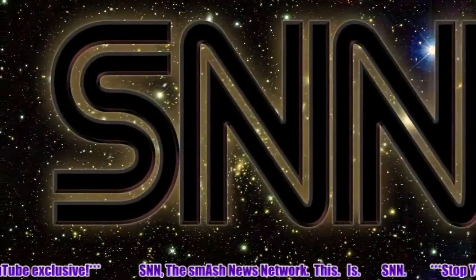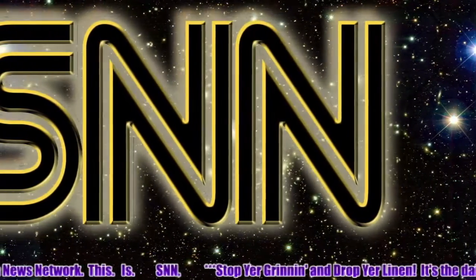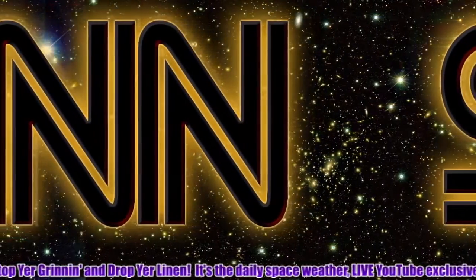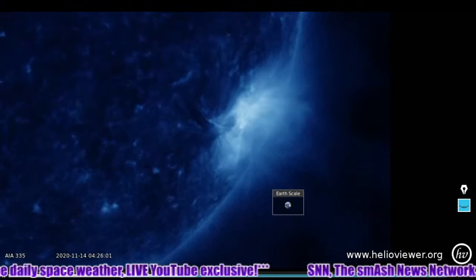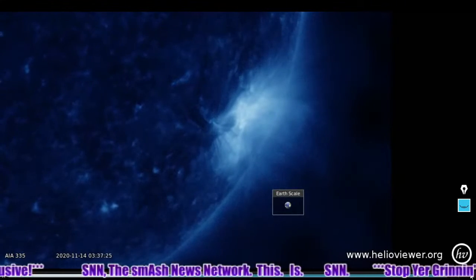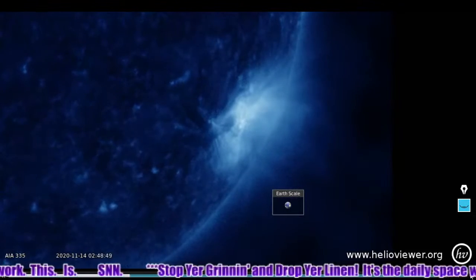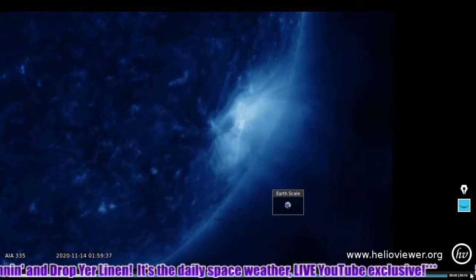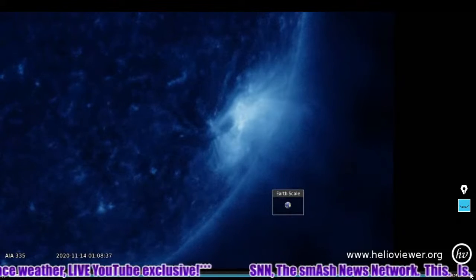And we've got some more views as well, of course. How about the 335 angstroms view of sunspot 2781. And here's that. Just give it a minute to load. There we go. And I believe this is one of the ionized states of iron. Also, there are a whole bunch of different iron ions on the surface of the sun, and it gives us sort of different insight into what's going on in the magnetic flux regions there. We did see a solar flare that happened. It wasn't quite a C-class flare in the past 24 hours.